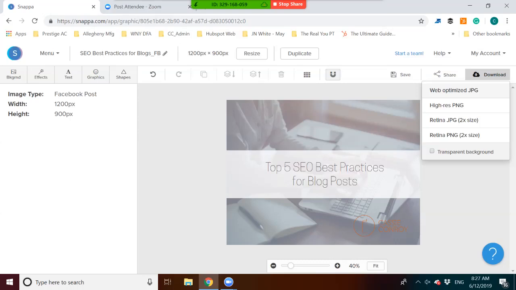And what that means is it's going to save the highest resolution, at 300 dots per inch, that you will hear all the time when people are requesting images from you, but it will be a small enough file size that it isn't going to negatively impact your load speed.